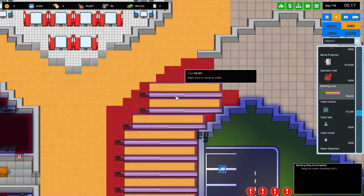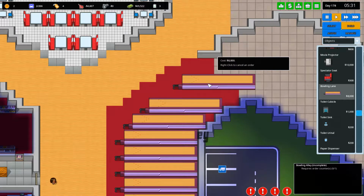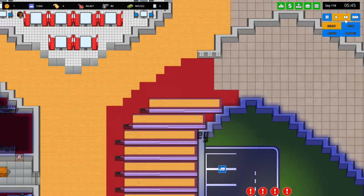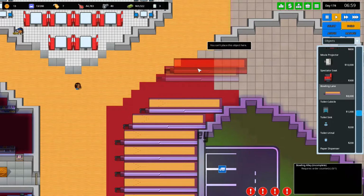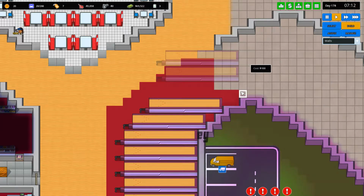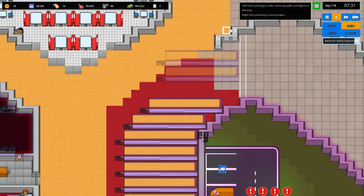And then where? No, because where am I going to have the order counters? I guess I could have a bowling lane there and there. Or even better yet, if I move it to there. Because let's be honest, we don't need 2 checkout operators in the bowling alley, do we? We only need 1, realistically. Let's just have some bowling lanes there. And then get the wall, put the wall along like that. We can then take the wall off from there.